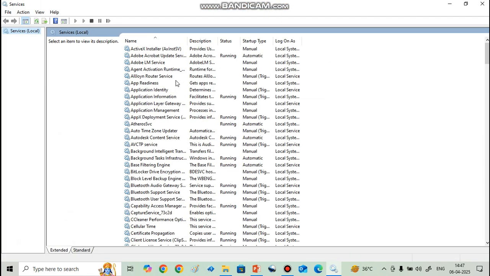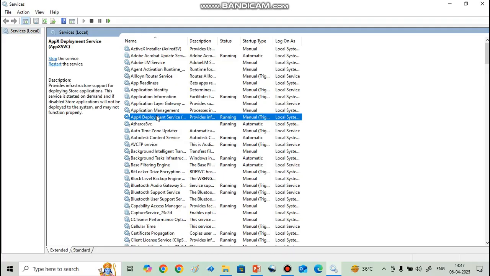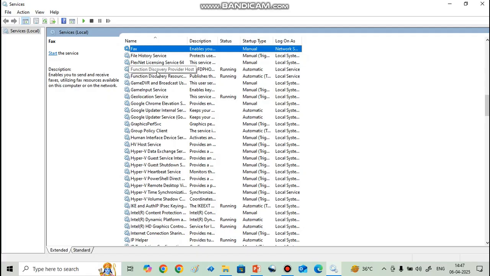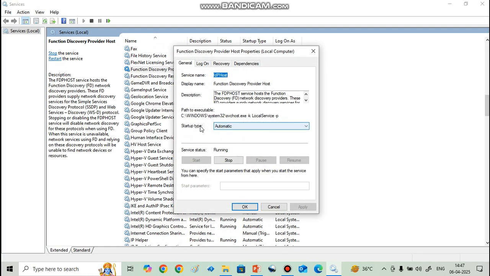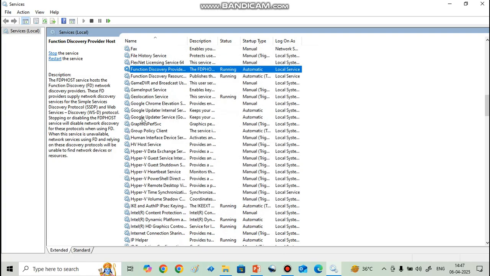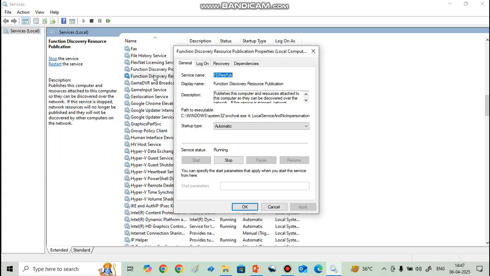From there, first find Function Discovery Provider Host. Its startup type must be automatic and service status must be running. Then it is OK. Then select Function Discovery Resource Publication and verify that the startup type is automatic and the service is running. Click OK.